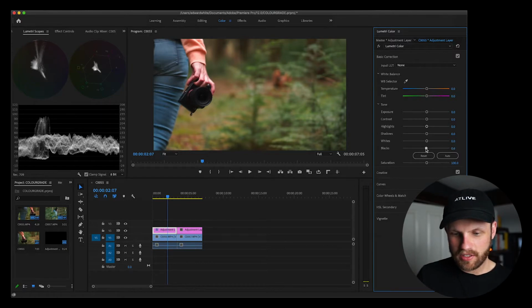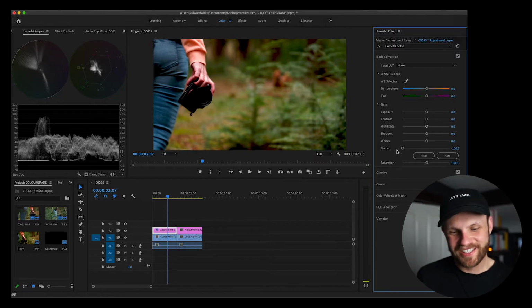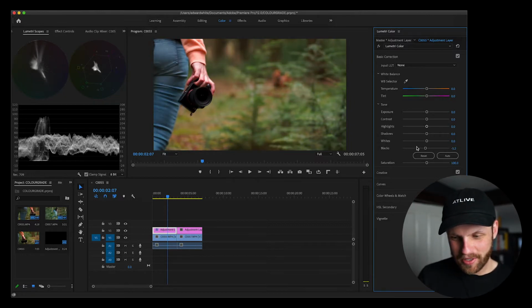So start by dragging blacks. Again, you can see that you need to drag it down because the clip is here. So we need to drag it down just a little bit. And you can see that's starting to make the camera pop, which is quite nice, and it adds just a little bit of depth. So you don't want like loads, because again, makes it too contrasty, makes it look like you're a year 9 editing your Tumblr photos. So don't do too much, just do a little bit. I like that, I'm happy with that.